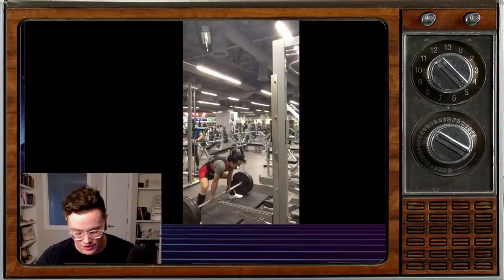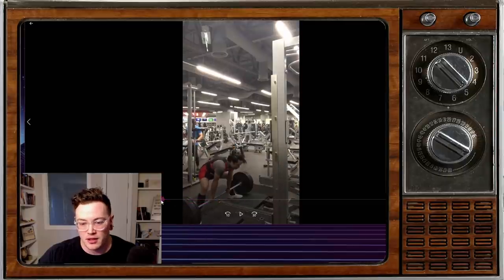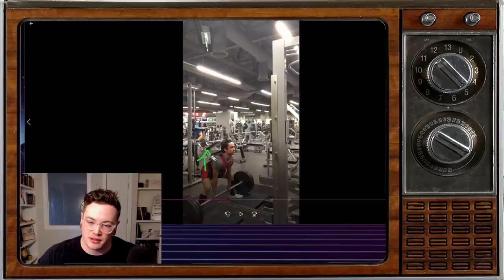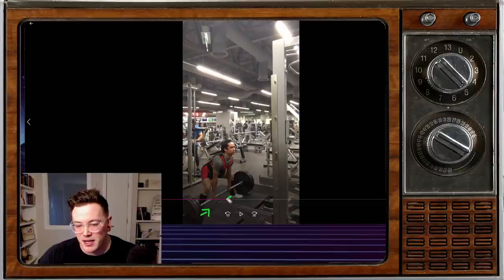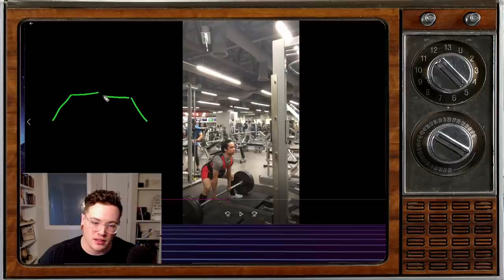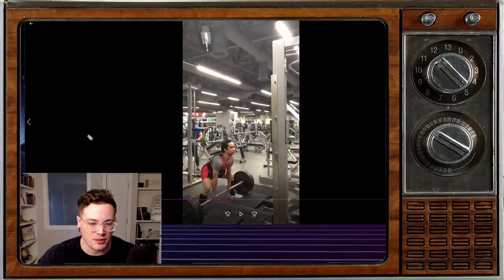In terms of the deadlift itself, I think we could pull the slack out a little bit more. You can see this relatively evident shift out of the bottom — we pull in and then we see this leading up of the hips. We can see the knees cave in a little bit. That tells me we might be able to bring the stance in a tiny bit, because we're getting this sort of — if you're looking at it from the front — angled shin position, as opposed to having a little bit more of an upright shin angle from the front.